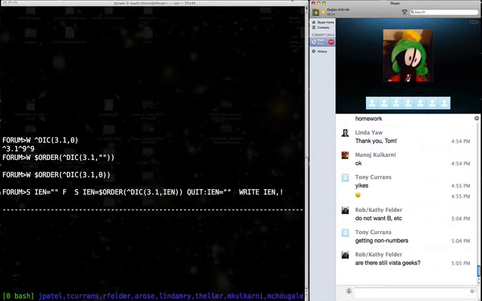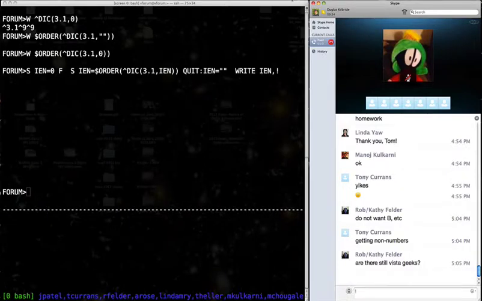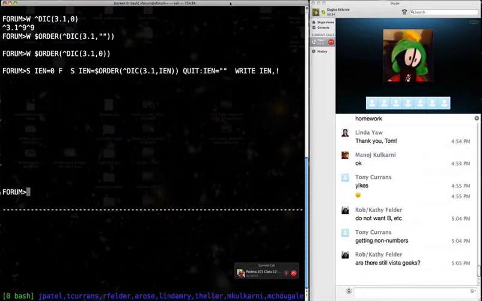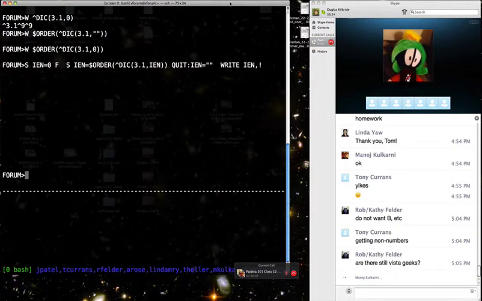So the first change I'm going to make is instead of starting from empty string, I'm going to start from 0. And let's see what we're going to get. So I think we've made a little bit of an improvement. We now don't have 0, but we still have the problem of non-numeric subscripts. So the question is, how are we going to prevent the non-numeric subscripts from showing up?